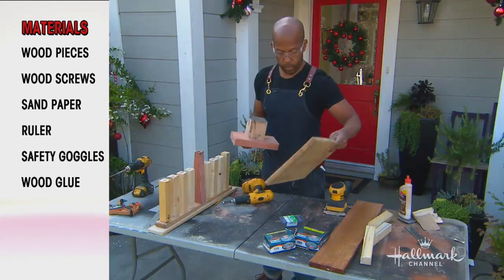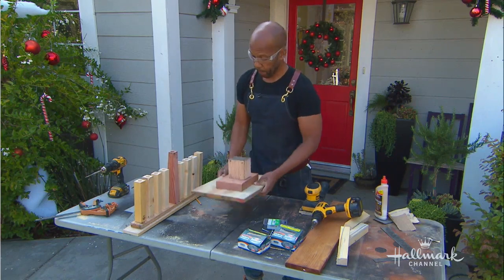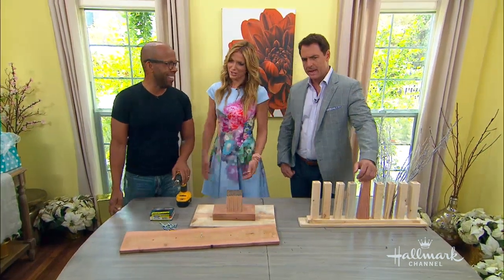And then I started building the foundation. It's a 4x4 on a piece of 2x6 on a plank. All of this is stuff we had back behind the barn. This is our scrap wood.